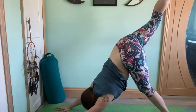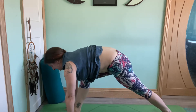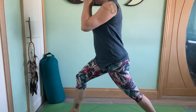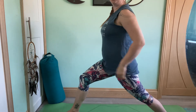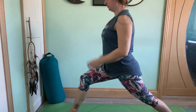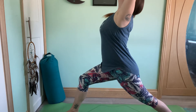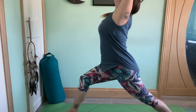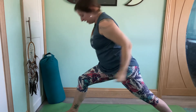Adding on. Inhale, right leg lifts. Exhale, knee to belly plank — have a little hover. When you're ready, place your right foot down in between the hands. Place the left heel down; you might need to shorten your stance. As you push into the feet, lift up into your warrior one — hips are facing the back of the mat. We're going to do three rounds of fist of fire with ha breath. Inhale, wave the arms up. Exhale, make a fist, pull the hands down to the hips with a nice 'ha', bending into the elbow, tucking the chin into the chest. Repeat two more times — inhale, ripple the arms up, make a fist, exhale, ha, pull the hands down.